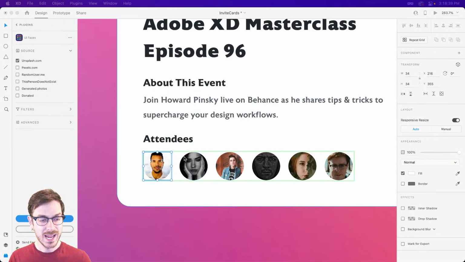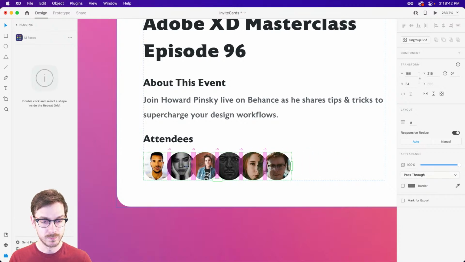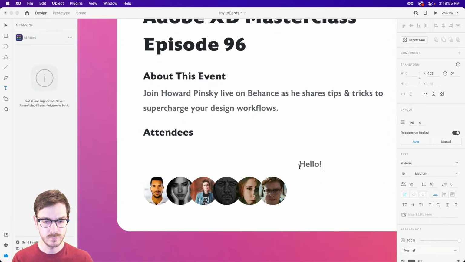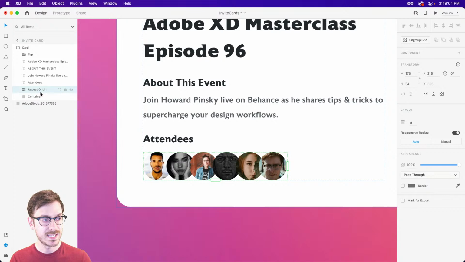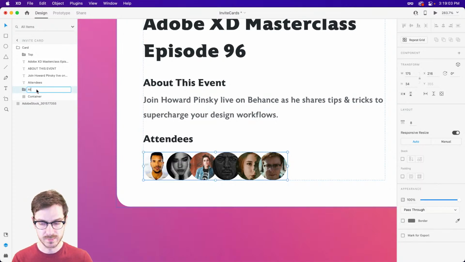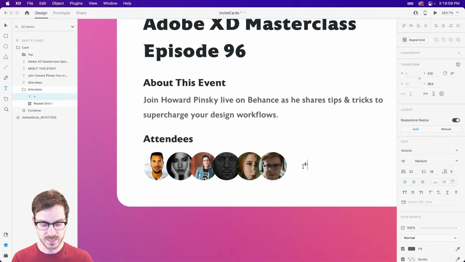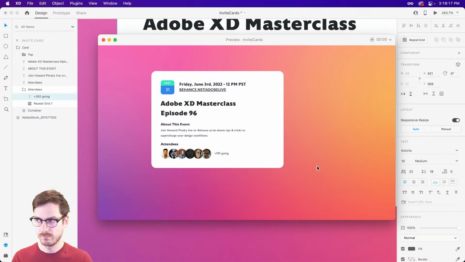Anyways, now that we have our fancy people, I might want to overlap these a little bit. There we go. And over to the right, we may want a very quick blurb about how many additional people might be going. Now again, we're going to run into that same problem where if I grab my text tool and click, it's going to go either above or below depending on where my pointer was. So we'll just do that same workaround. We'll place it into a group. I'll call this attendees. And then inside of the group, I can now click and do something like plus 392, right? Something like that. That could work.